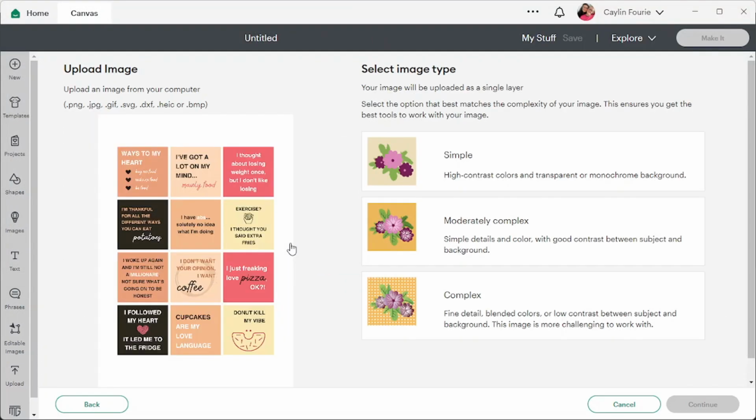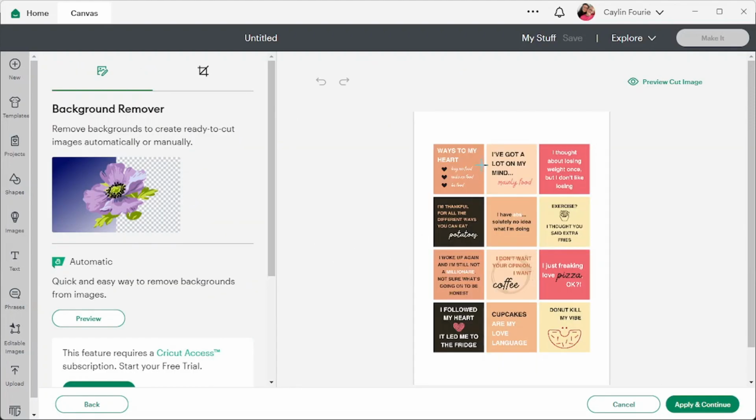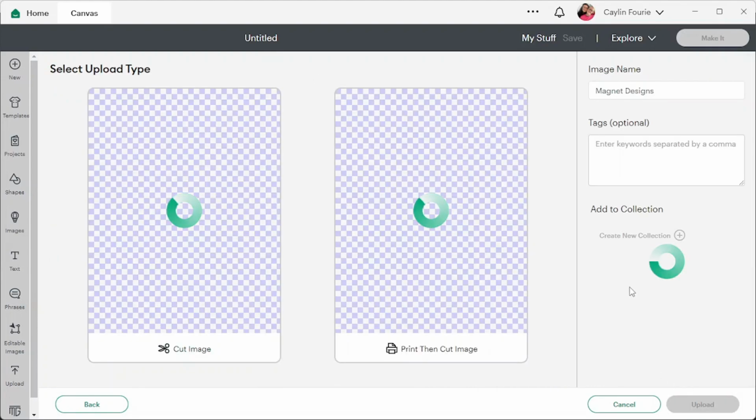Because this is a print and cut image, I do want a lot of the detail. So I'm going to select complex and then click on continue. The next thing that we need to do is just remove the white background, and that way my Cricut knows to cut each one of these designs individually and not a whole sheet. So I'm just going to select this blank area over here and that will remove the background. I'm going to go ahead and click on Apply and Continue.